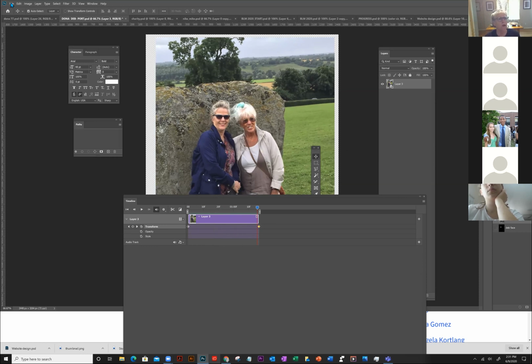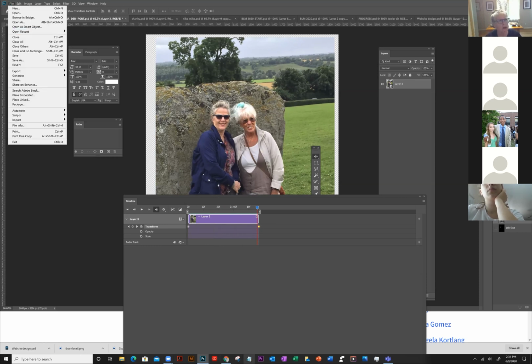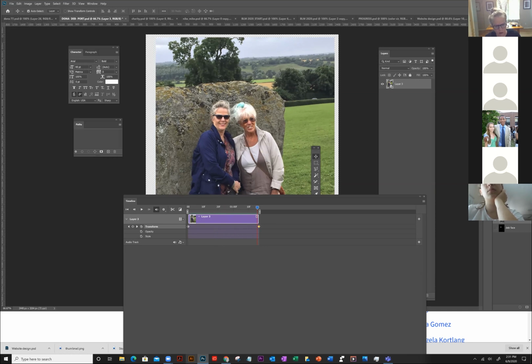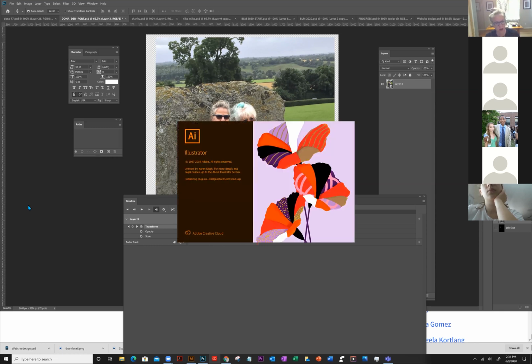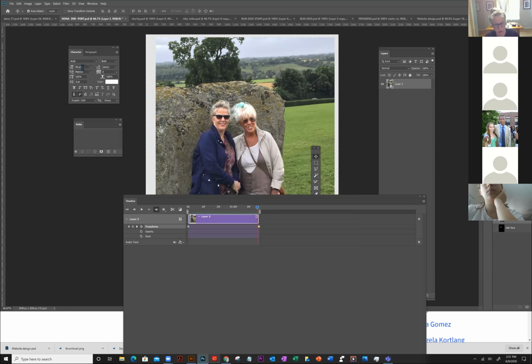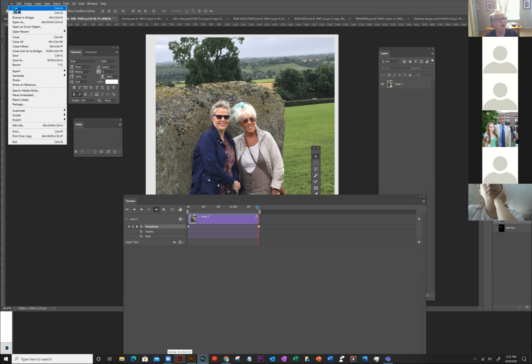So what I want to do is I'm going to launch Illustrator while I show you this, because in Illustrator, you can't work unless you have that tool. A lot of people don't always do, I mean, I always want it. So I'm trying to figure out why they forgot to include this.